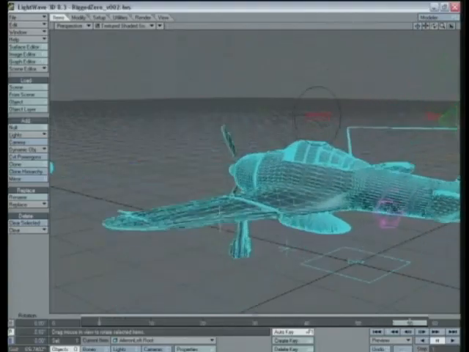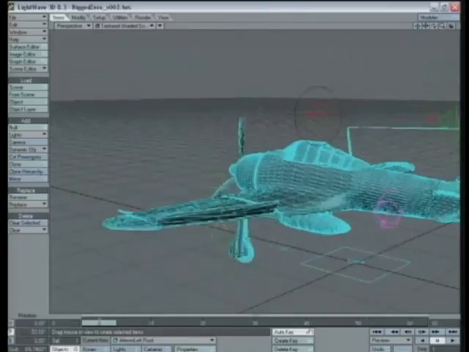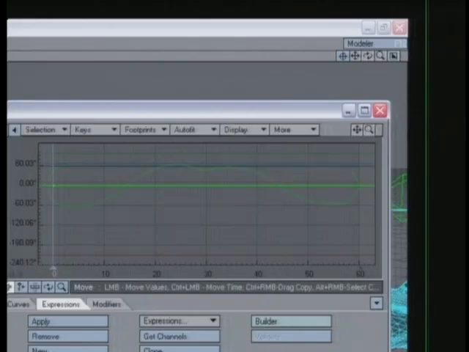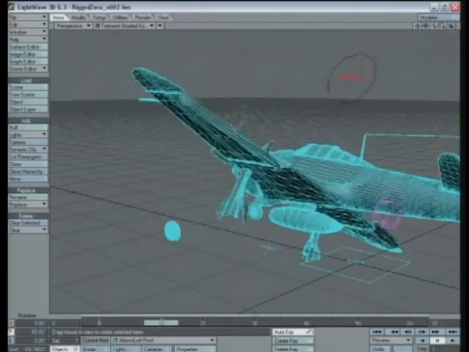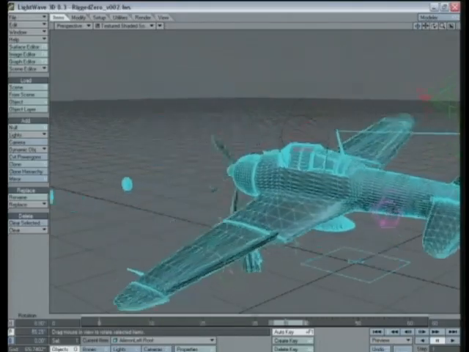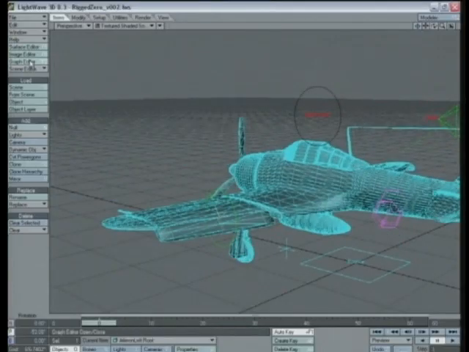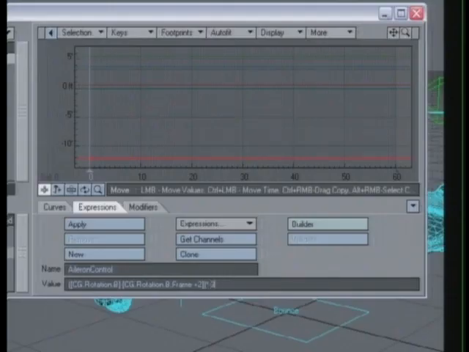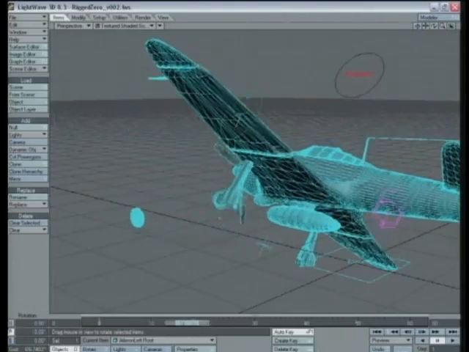Notice they're doing the backwards of what we want. So, bring up your expression, and instead of multiplying it by 10, let's multiply it by negative 10. The values will invert. The ailerons will start doing what we want them to do. Automatically animating themselves. Okay, so before it was too subtle, now it's too extreme. So instead of multiplying it by negative 10, let's multiply it by negative 3. We'll get a visible effect, but not overbearing.